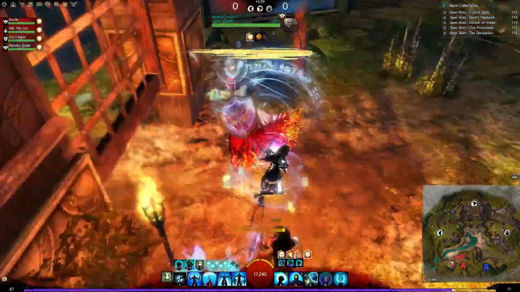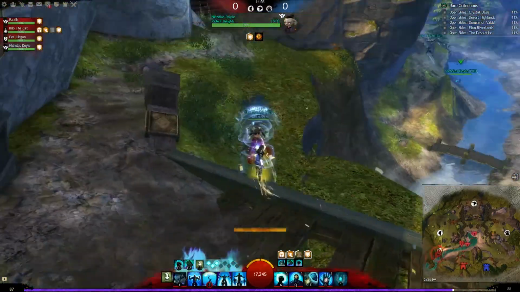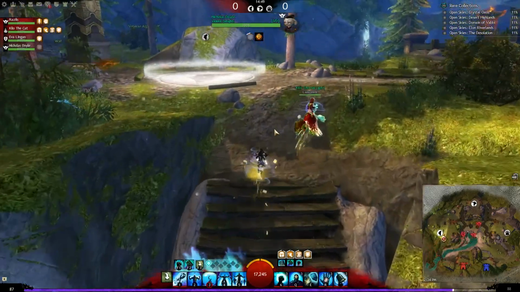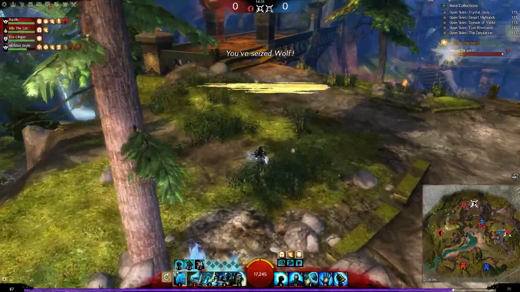Here's a quick example of what to do at the start of the game. Just quickly pop your F3 tome, give your ally and yourself as much swiftness as possible. Put up your tomes. When you get to the point, you can actually cap the point and have enough swiftness at the end of the cap to go to the next point.